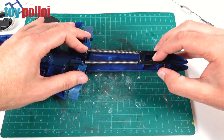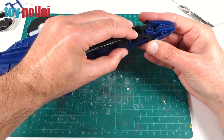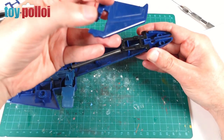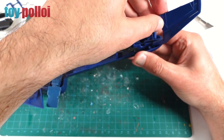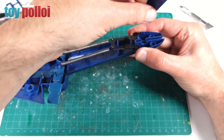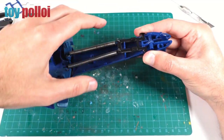Right, there you go, that's got that in. So I put that up here. I'm not going to put in all of the mechanisms this time, because I just want to test this rear mechanism. So I'm going to hold that in place. We have the rear tail fin. This has to slot in there. Which way around does that need to go? I've got that round the wrong way. It's got to go around that way. We slot that in like that, and that hangs in a little groove there.